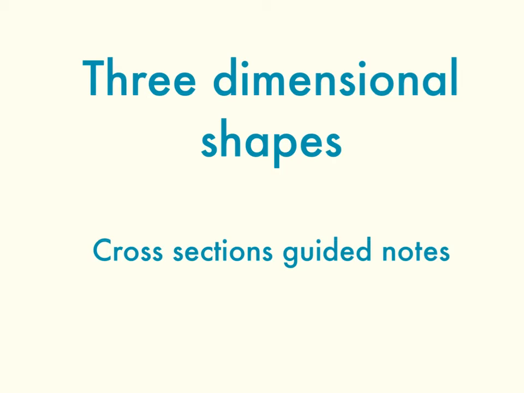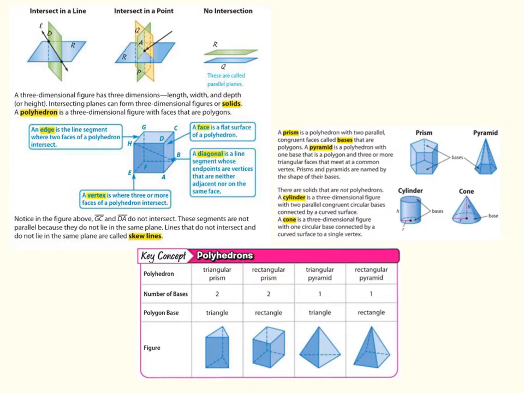Okay, so now we're getting ready to get involved with three-dimensional shapes. Before we actually go into volume and surface area, we have to refresh our memories on what the name of these shapes are. So let's get going. Okay, so before we actually get into volume and surface area, you have to be able to see these shapes in its three-dimensional form. Okay, so first off, they call these polyhedron.